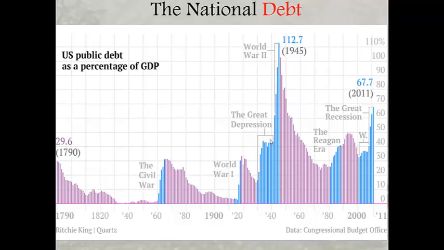And you can see that there's not really a Democratic or Republican bias in terms of who creates and who pays down debt, right? So here we have World War II and the Great Depression, where you have Eisenhower, Reagan, and so on. Then you have increasing debt. You can sort of track it by president.